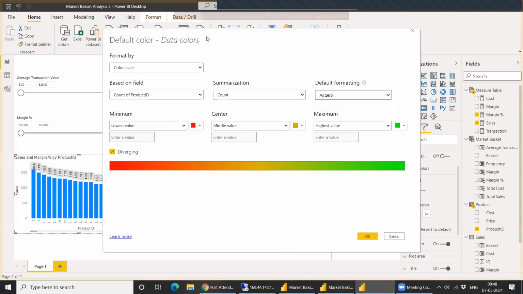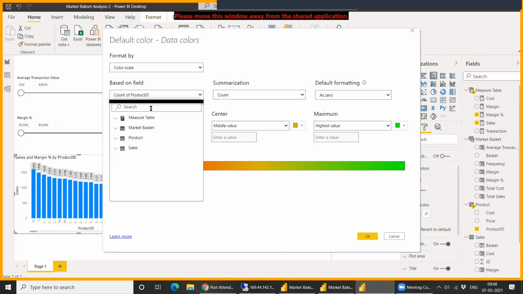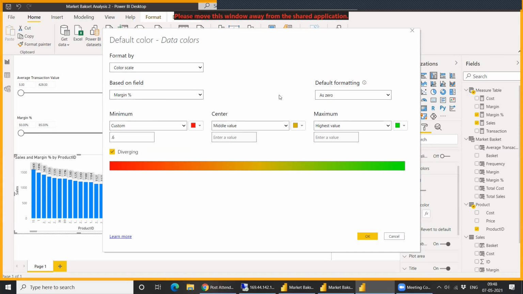Let's say we don't want the lowest value to be green. We want a certain number. Let's say we have decided that if it's less than 60% margin, then it's red. We can set it to 0.6, and instead of count of product ID, we'll take margin percentage. So now, if the margin percentage is 0.6 or less, it will give you red color.